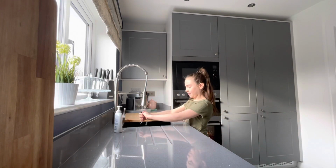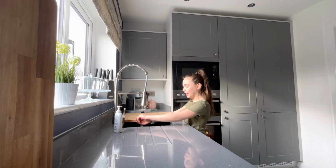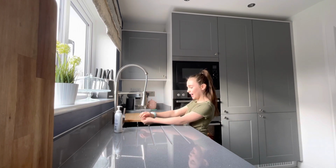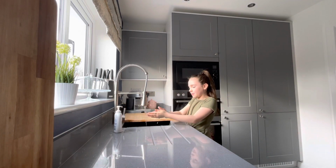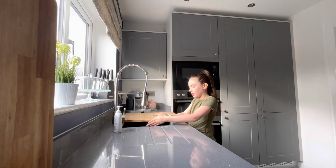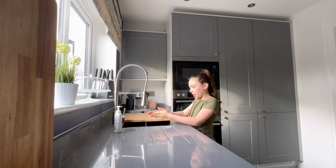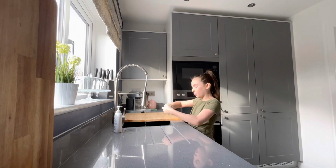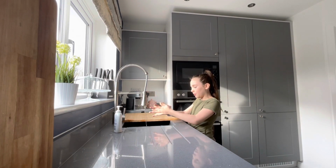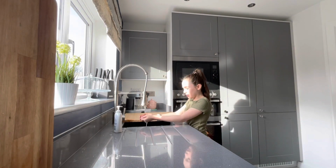Wash your hands, do do do do do. Wash your hands, do do do do do. Wash your hands, do do do do do. Wash your hands. Grab some soap, do do do do do. Grab some soap, do do do do do. Grab some soap, do do do do do. Grab some soap. Rub your hands, do do do do do. Rub your hands, do do do do do. Rub your hands, do do do do do. Rub your hands. Rinse your hands, do do do do do. Rinse your hands.